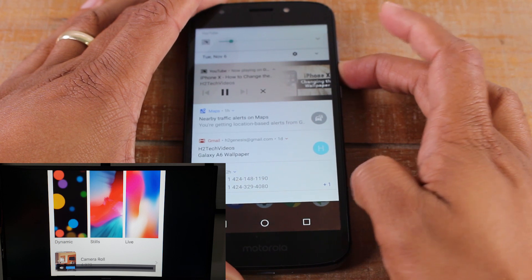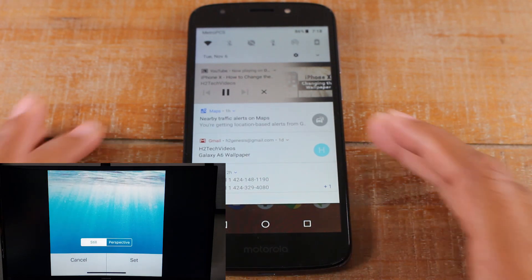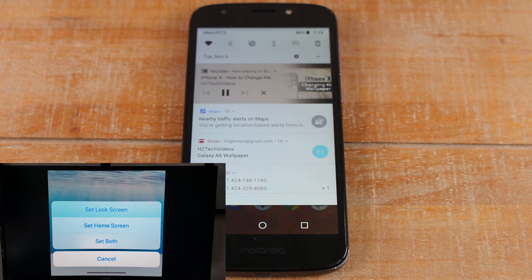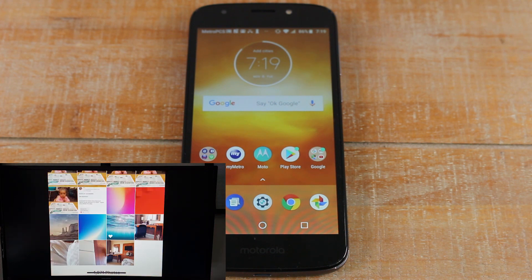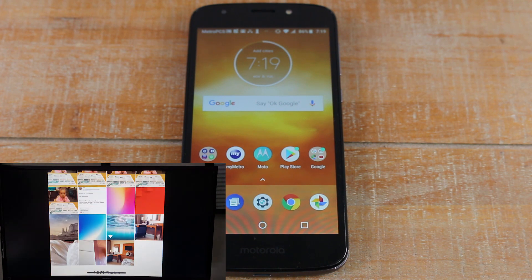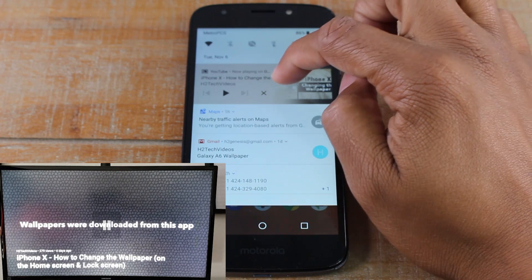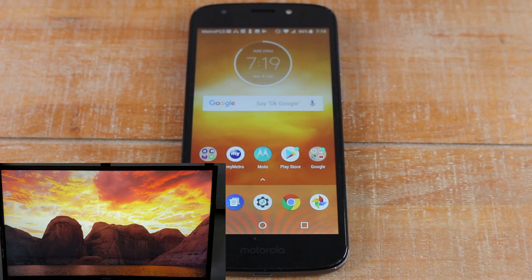That's it, guys. These are the two ways to mirror your screen. For the purposes of watching video, I do recommend using the option where you just cast the video and not your whole screen, so that you don't have all that stuff showing on the TV — because most people are going to want to use their phone while casting. When you're done, swipe down from the top and you can pause the video from there, or hit the X and close it out altogether, and that will stop it from mirroring.